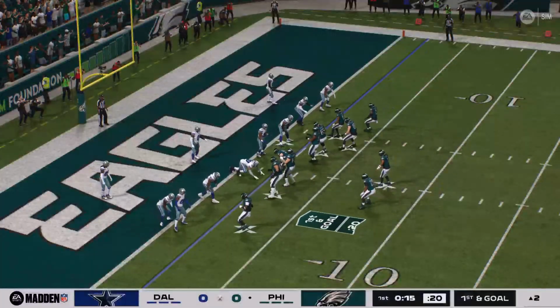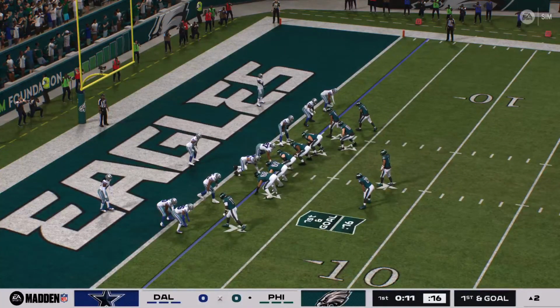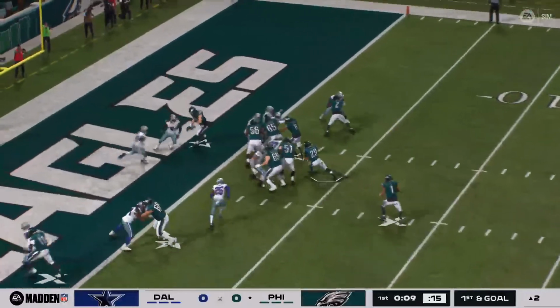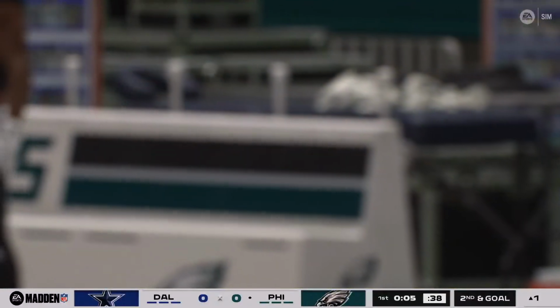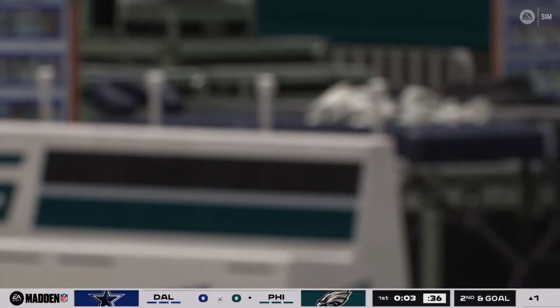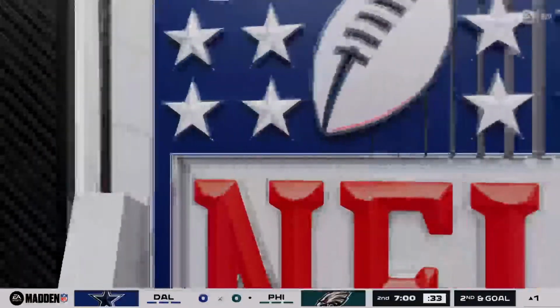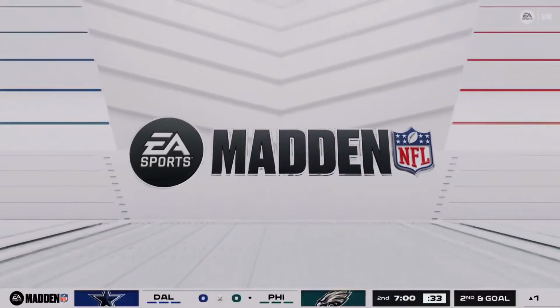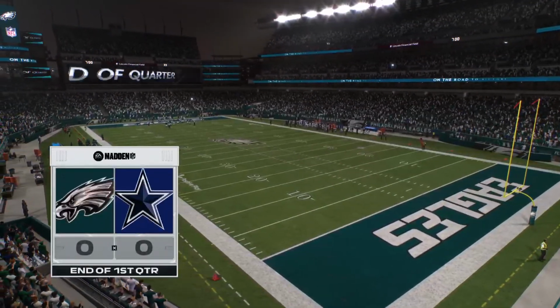They've set themselves up well for an opening drive touchdown here, Brock. It's 1st and goal. Dillon, the charge into traffic, but the line doesn't budge. They stall him out short. No gain for them, and now it'll be 2nd and goal. 1 quarter down for these two NFC East teams. Couple of zeros on the board right now. We'll return to the link right after this.